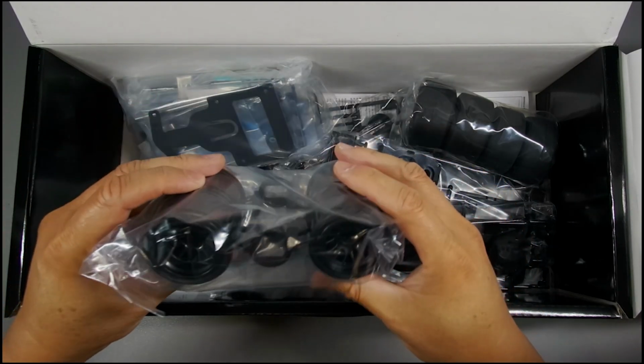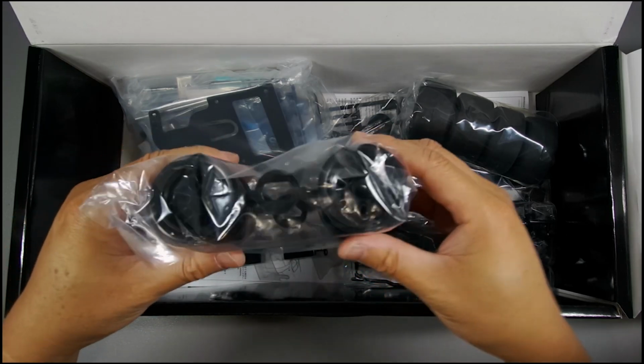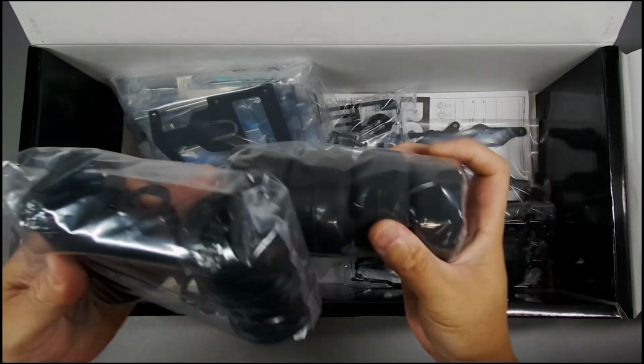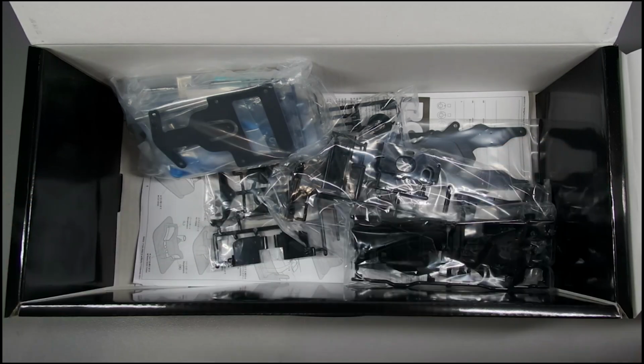Here are those Formula 1 tires. I believe one is smaller. There you go. And here are the tires. Indeed, the front tires are a little bit smaller than the rear tires.